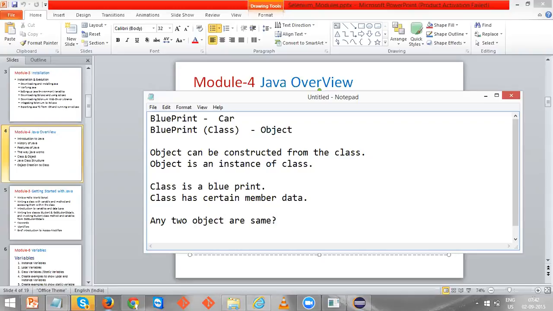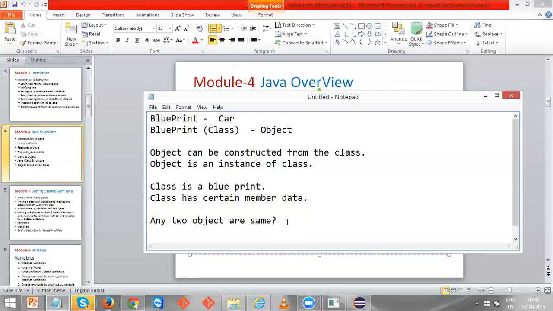But still I'm asking a question: is there any chance that two cars or two objects or two laptops or two houses, or two bikes, whatever it could be, can be the same? Anybody can answer. Yes, they are the same, but the inner mechanisms, like the parts they add, might be a little different. So can you say that two objects are the same?